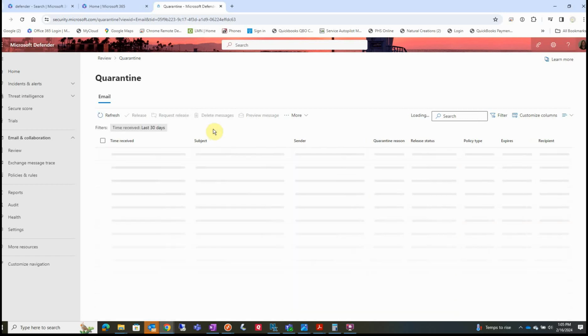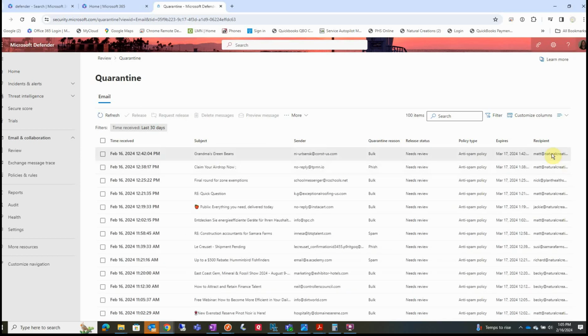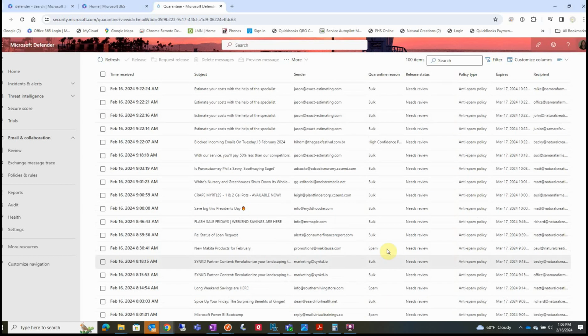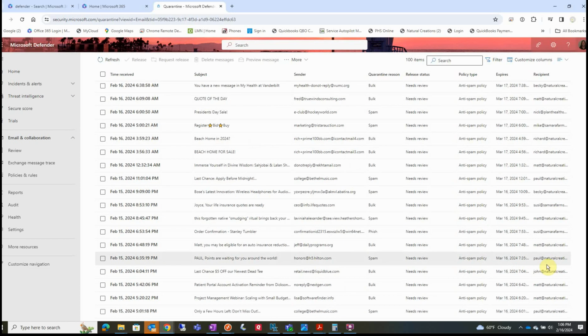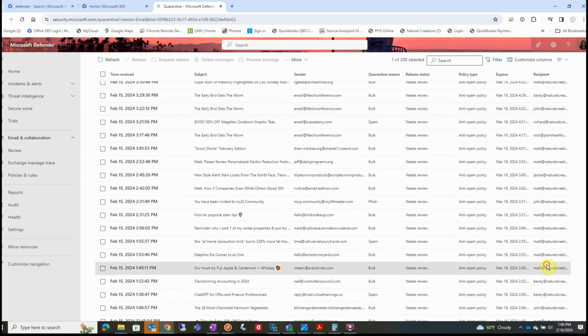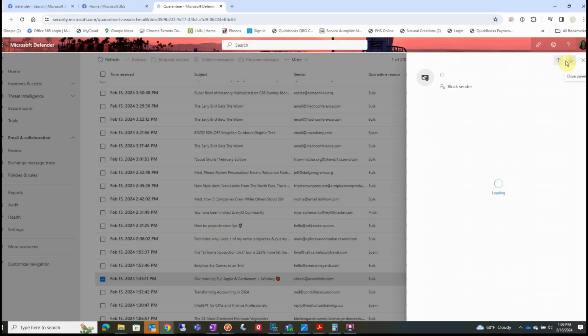Again, see if I take off this filter, it's going to show me, you can see the recipients over here to the far right, everybody's ones that have been put in quarantine. So you wouldn't even have to filter if you just wanted to scroll down and find your name. There's a John. Looking for another John. I'm trying to find it here to see if possibly. No, because even when I click on it, it's not going to let me release it.